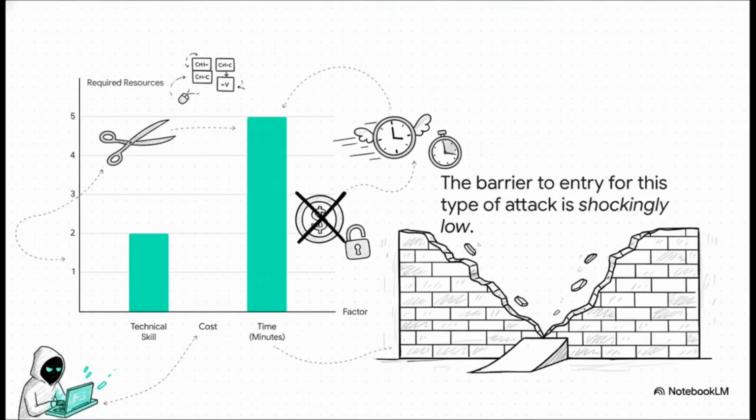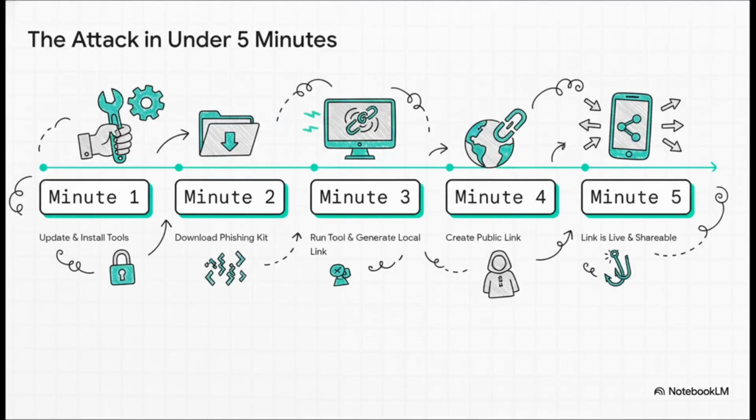I think the most jaw-dropping part of this whole thing is just how low the barrier to entry is. The technical skill needed, super low. It's basically just copy-pasting commands. The cost, zero. Every single tool we've talked about is free. And the time it takes, we're talking minutes. I mean, look at this timeline. It really puts it into perspective. You can go from zero to a fully working, shareable phishing link in less time than it takes to brew a pot of coffee.